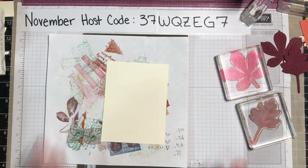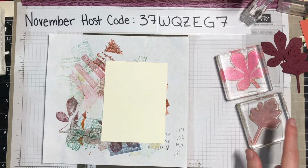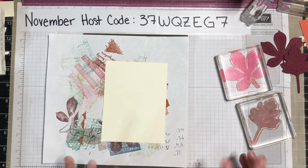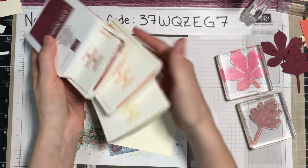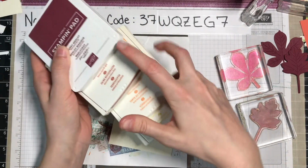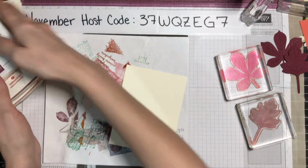So a trick when you're going to be doing this, because you're going to actually need to clean the leaves in between each color, and the way to do that is, just in case you don't clean it great, you'll want to do it in increasing darkened colors. So you'll want to start with the yellow, move into the orange, to the Cajun Craze, to the Merry Merlot. So you will want to do that.